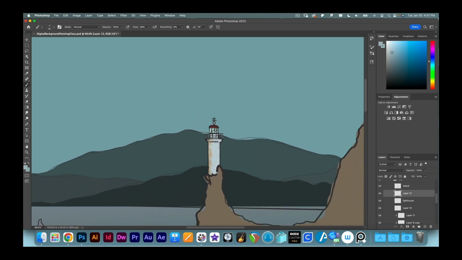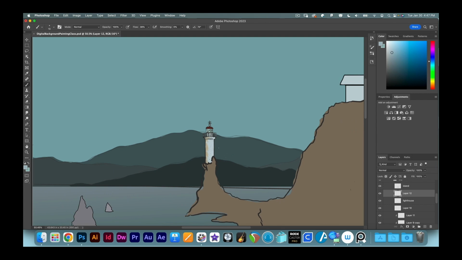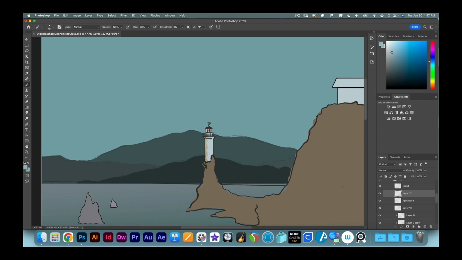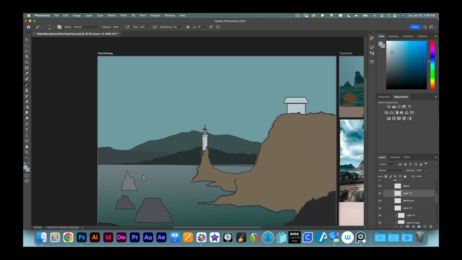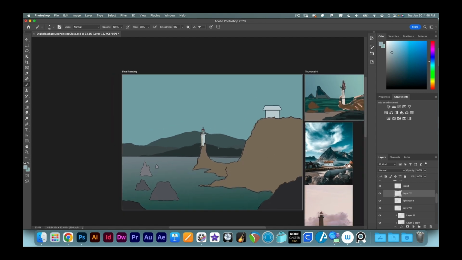Now if I zoom back out, that lighthouse has some details added. It looks a lot more interesting. So those are the techniques I wanted to show you in this class. So you would systematically go through each of the layers, adding details, especially for the layers that were closest to the viewer in the foreground. And then things would get foggier, hazier as you go into the back. But hopefully you gained something by watching this class and learned some techniques that would be useful to experiment with.